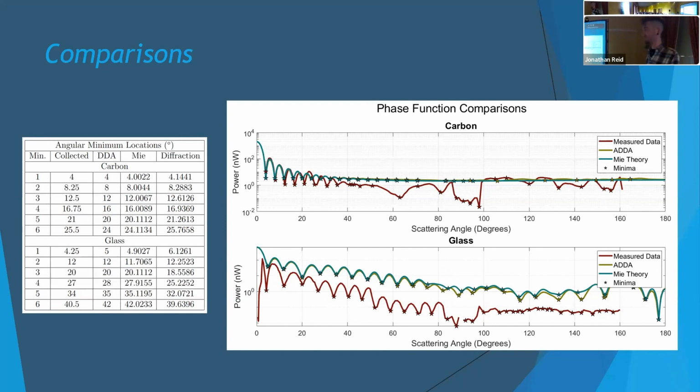One diffraction, because it's nice and simple; one Mie, because it's quite numerically correct; and one discrete dipole approximation, because I wanted to use something that could eventually include a finite length, rather than Mie, where you're limited to infinitely long cylinders.